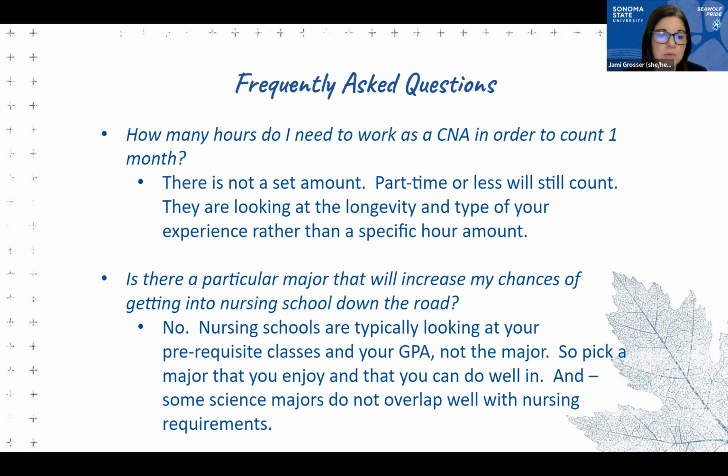But I have students that will look at psychology or human development or women and gender studies, or they'll major in Spanish, especially if they come in with AP credits. Some will look at kinesiology, but a lot of the social sciences and humanities have a lot of flexibility. And so you're able to complete those majors in addition to your pre-nursing classes and be eligible to apply. So don't get too caught up on which one is best. Think about what you'd want to study and what you could do well in, and then maybe use that as a starting point.